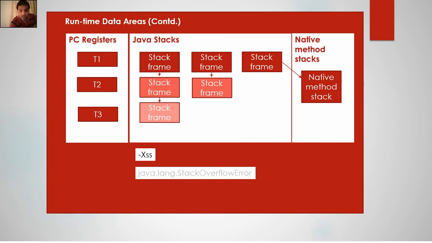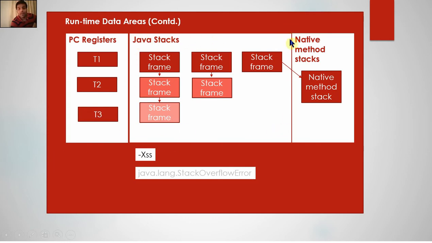As a result, a stack frame for each invocation will be pushed into this stack. It will keep on adding stack frame over stack frame over stack frame. As a result, this memory area, this data area, will run out of memory.